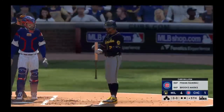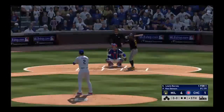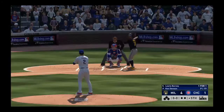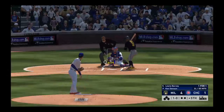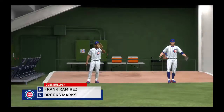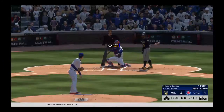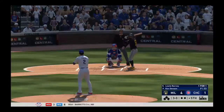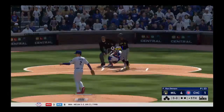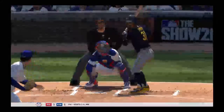Now batting, Louis Barney. Leading off for the Brewers, the right fielder, Louis Barney. First delivery to him on the way. And that misses low and away, ball 1. Some action out in the bullpen. Couple of right-handers starting to loosen up. The 1-0 home. 2-0's the count. And a good eye here as he takes ball 4, and it's a base on balls to lead off the 5th inning. And that's what you want from your leadoff hitter. Shows some great patience and discipline, making the pitcher labor to start the game. The result is a leadoff walk and a chance to make some early noise.